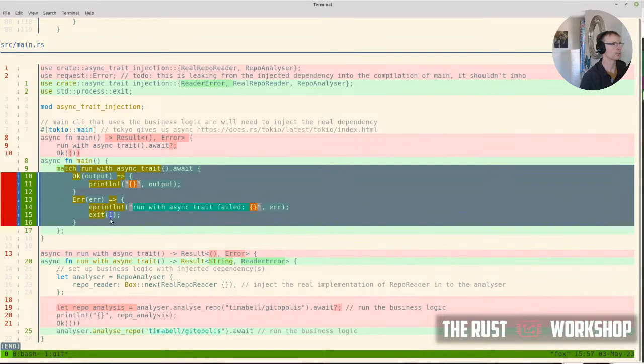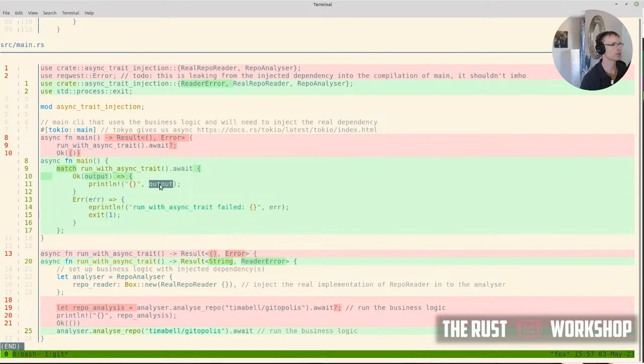We now match and either spit it out or we say it didn't work and we quit. And now this thing says string or error, and we don't do the print in here because that's messy. We just do it straight in there. Cool.